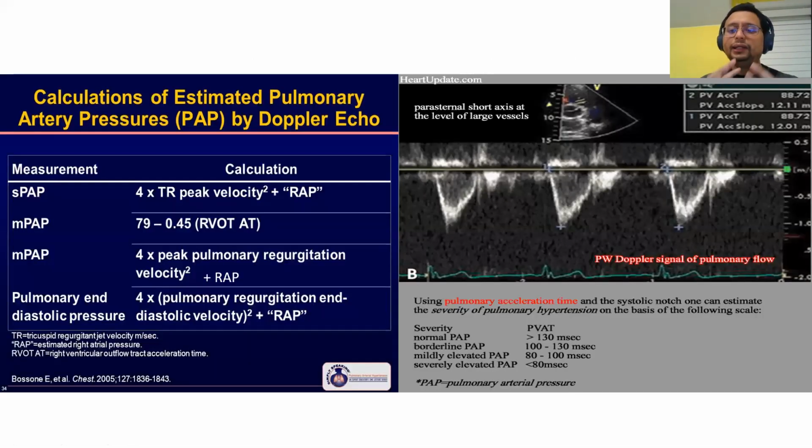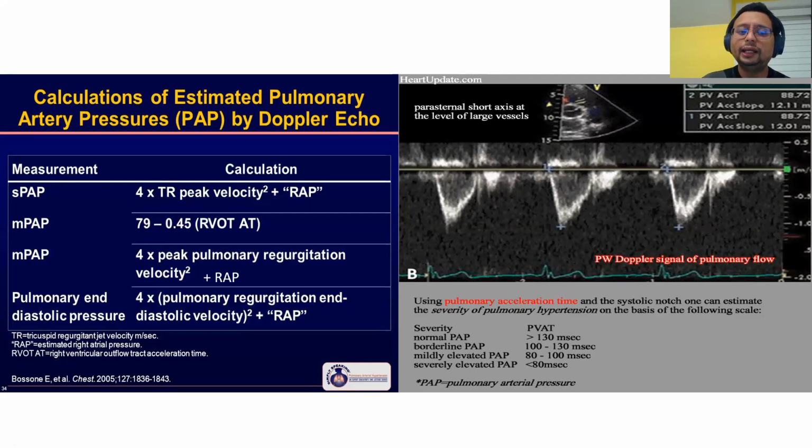In echocardiogram, and this will definitely come, is the calculation of pulmonary artery pressure. Definitely, 100% plus, it will come in your exam. How to measure the pulmonary artery pressure? If you have the tricuspid regurgitation velocity and you have the gradient, you know that RV systolic pressure minus RA pressure is equal to TR gradient. So TR gradient plus RA pressure is RV systolic pressure, and RV systolic pressure is the same as pulmonary systolic pressure in the absence of pulmonary stenosis.